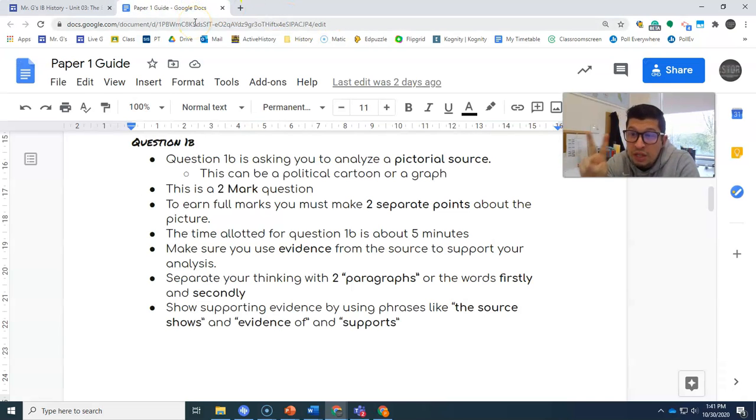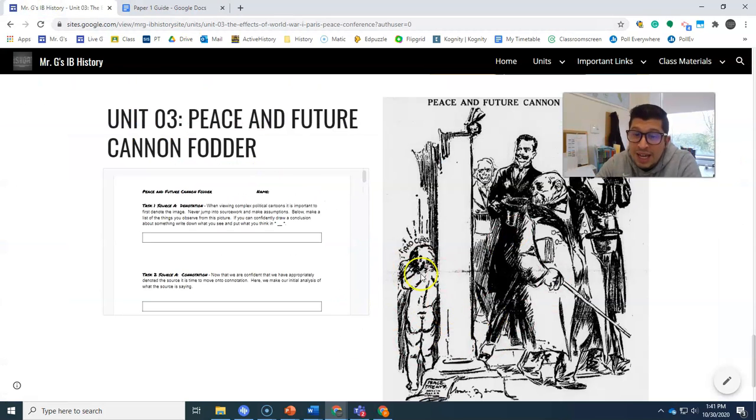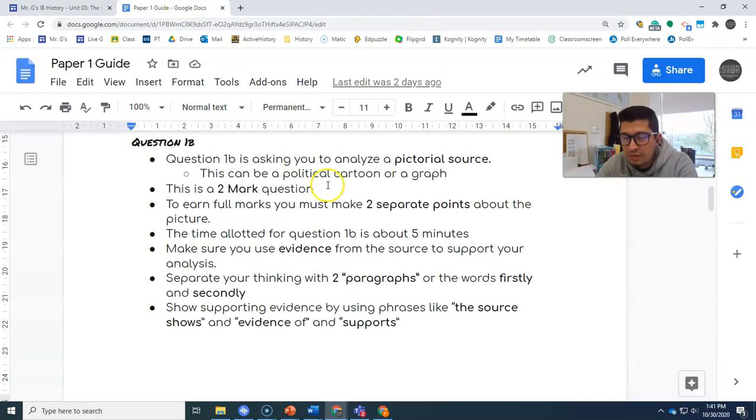You need to do that twice, and you cannot do the same thing. So I cannot say the naked baby represents the loss of land from Germany, and then make my second point that the baby is crying, which represents the war guilt felt by Germany, because the people were not happy about the war guilt clause in the Treaty of Versailles. That's 2 points on the same element of the cartoon, and that wouldn't count. So you need to use different elements of the cartoon or picture.